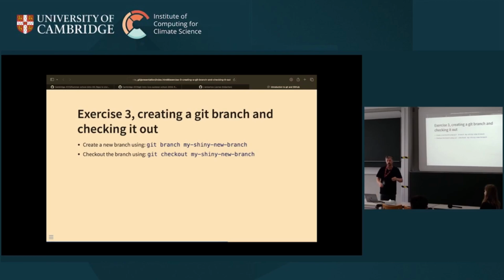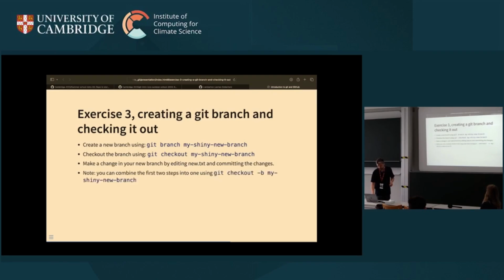And then the act of creating a branch doesn't automatically mean that you start working in the new branch. So if you were to create a new branch and then do git status, you'd see that you're still working in main. So we then have to use this process called checking out, which is a direct instruction to Git to start working in the new branch instead of the main branch. However, we can combine the two operations into one using git checkout -b my shiny new branch.